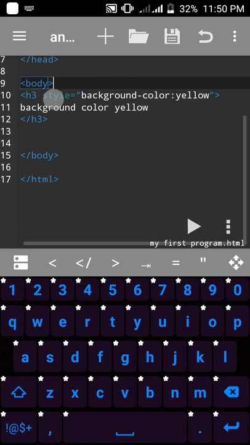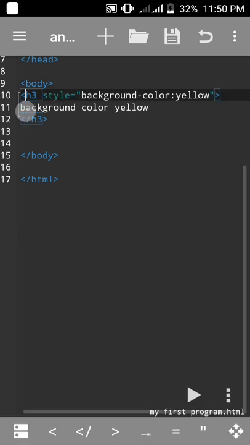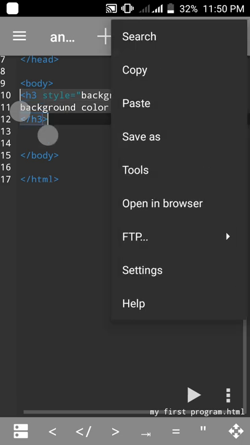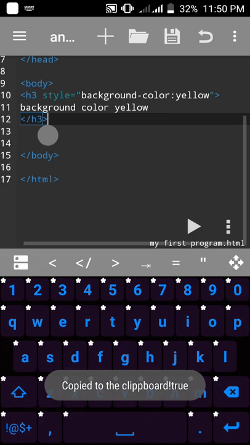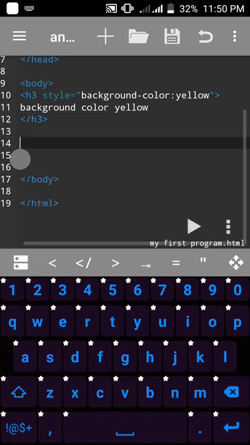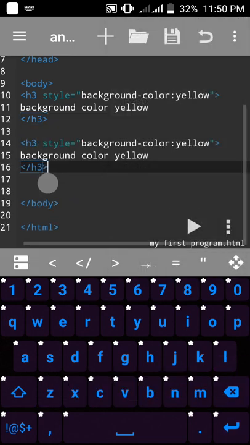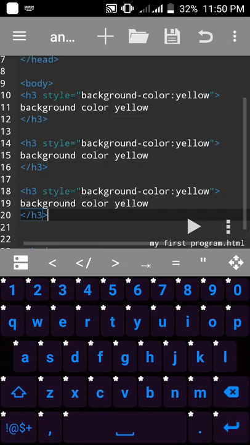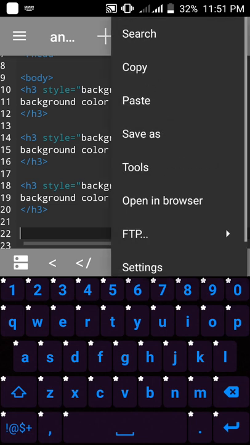Let's copy it and paste, just like using your computer. You have copy here, then you come here, give it one line, and paste again, again give one line, and paste again.